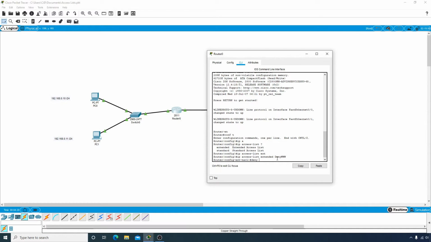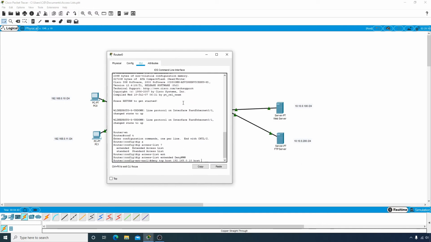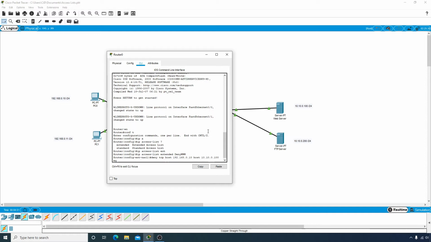We want to deny the type of protocol, so we're denying TCP traffic in this case from host 192.168.0.10, and we want to deny it to host 10.10.0.100, which is the destination server here. We want to deny traffic that is equal to www, which is port 80.